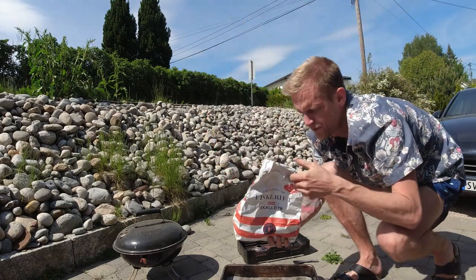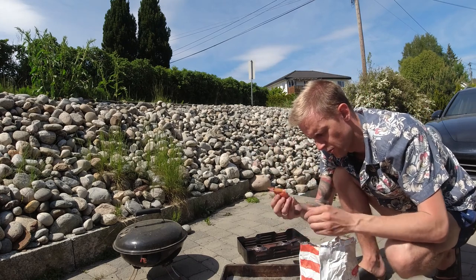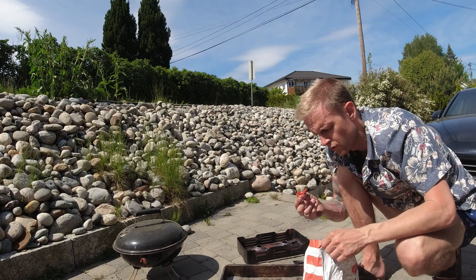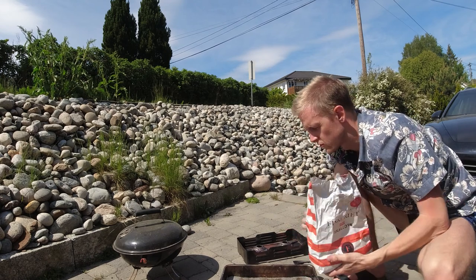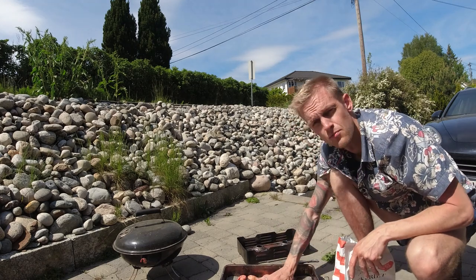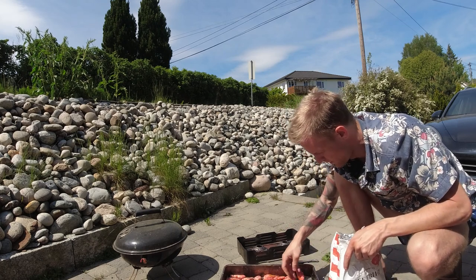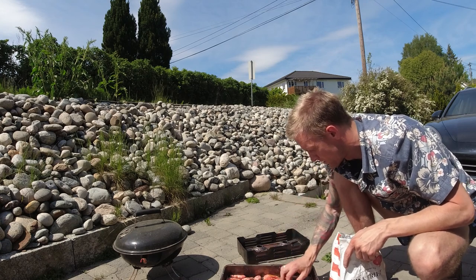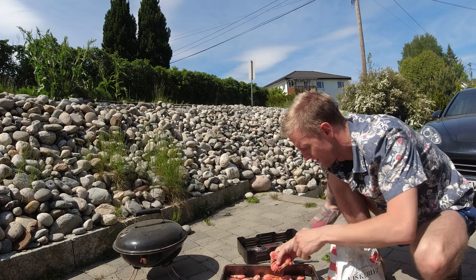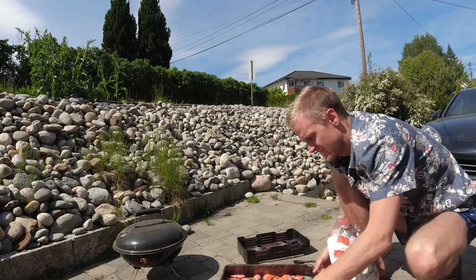And these are shrimps. It's frozen. They have been cooked before, so they are orange. They are frozen, and that's important. It's very important to have frozen shrimps. This is because you don't want to cook the shrimps a second time. You only want to defrost them in smoke. If you for example have fresh cooked shrimps, they will turn into rubber. The shrimps will not be nice at all.